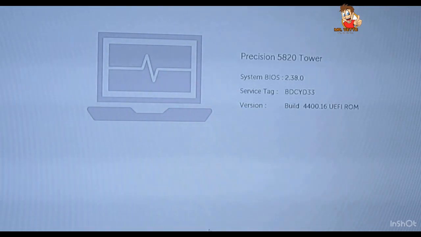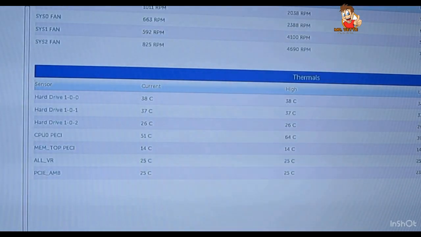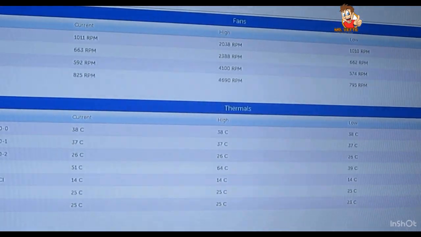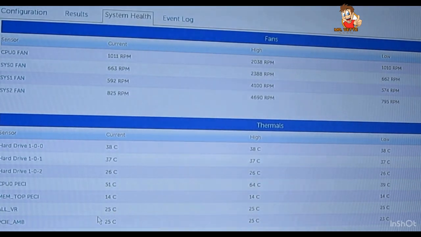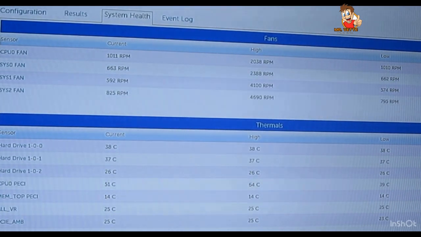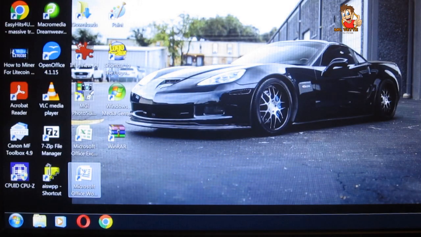So essentially, you could go into advanced, and then you can look at everything with the system: configuration, memory, processor, fan, everything that was tested, and it shows everything from the fan speed to the CPU speed, everything at once. Okay, so everything seemed to be tested and passed, so that's good.